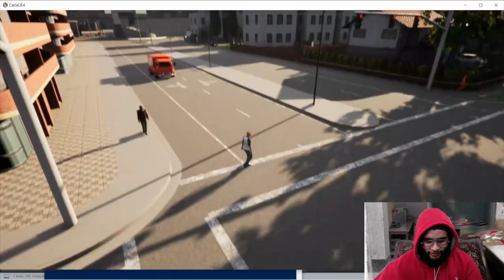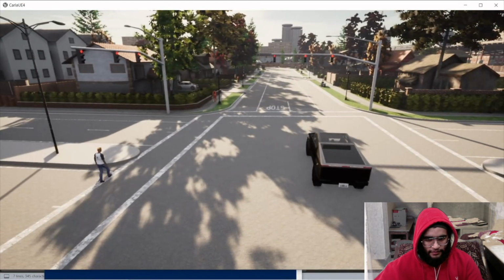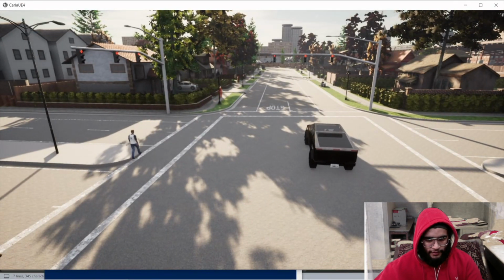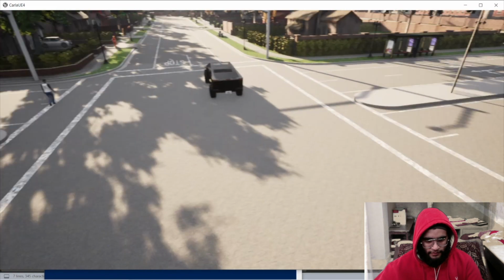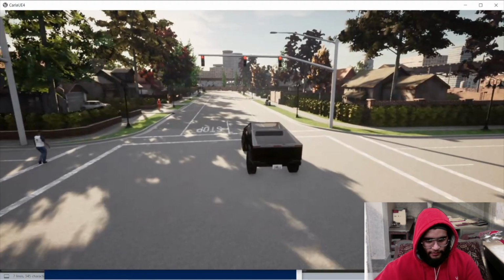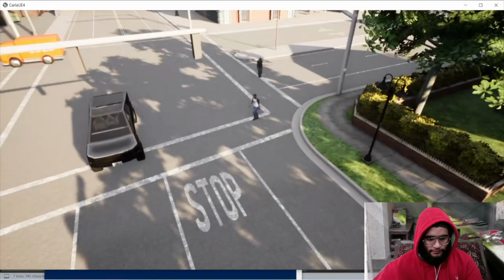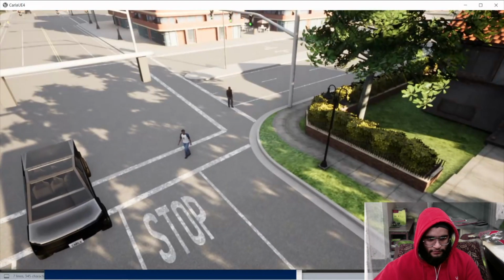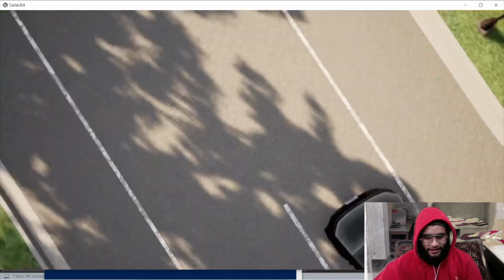Here now you have the people. We haven't created anything yet, but I think it works fine.